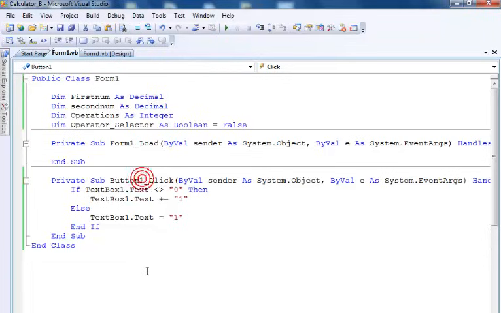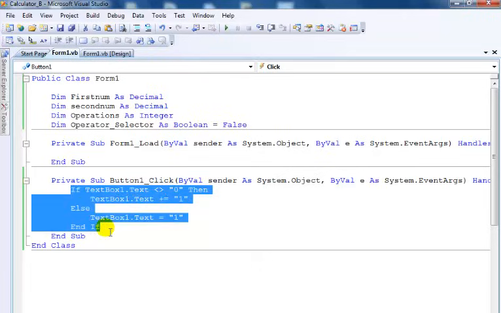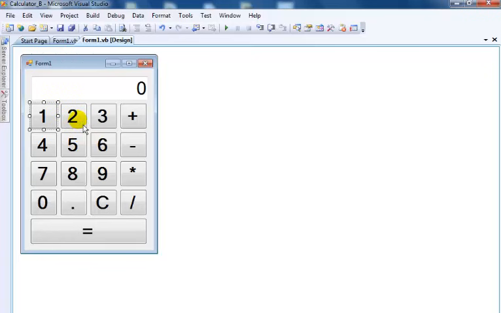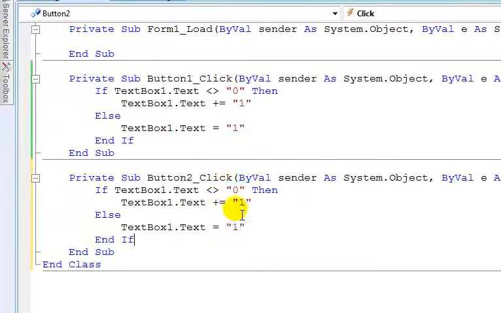You can see if textBox1 is not equal to 0, then you add 1 to it, else it equals 1. So I might as well just copy and paste that in button 2. Double click on button 2, repeat exactly the same thing. The only thing I change is number 1 to 2.